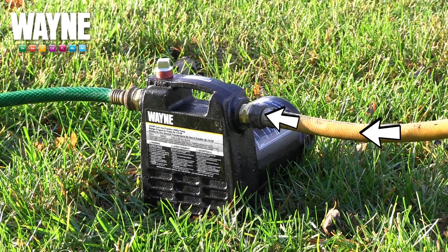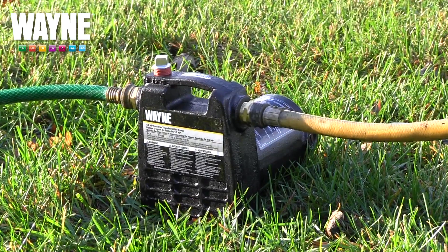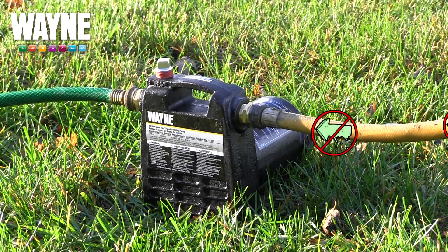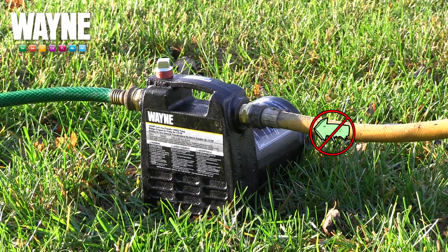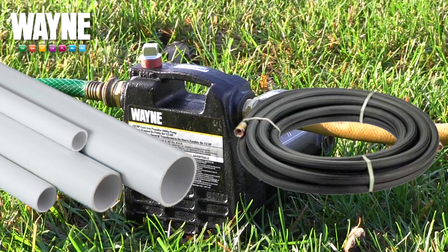A way around this complication is to purchase a foot valve corresponding to your pump's needs. You will also need to make sure your suction line is a reinforced line or pipe. A foot valve will help hold the prime as well as filter out any debris that might get sucked into your pump, potentially damaging it over time. By making sure the line is pipe or reinforced suction line, you are ensuring that there is no cavitation.